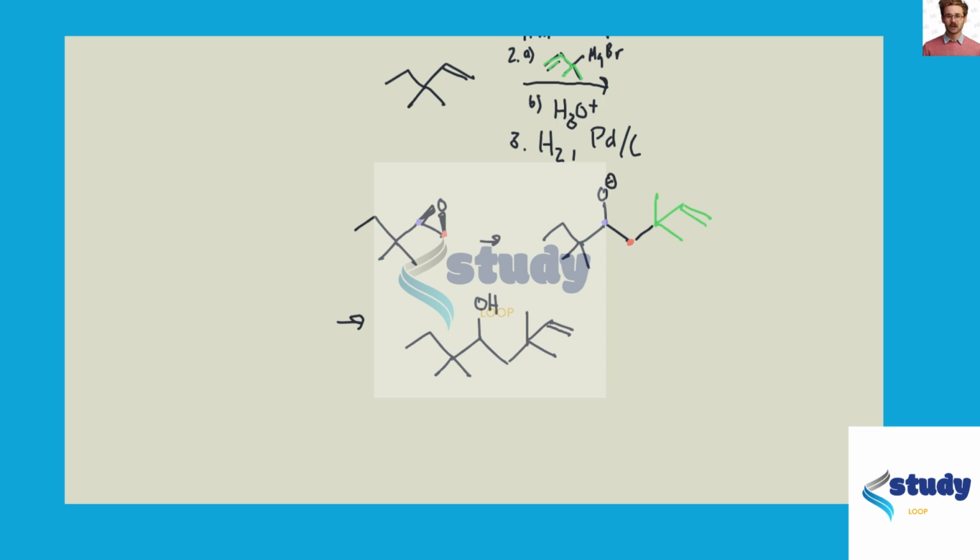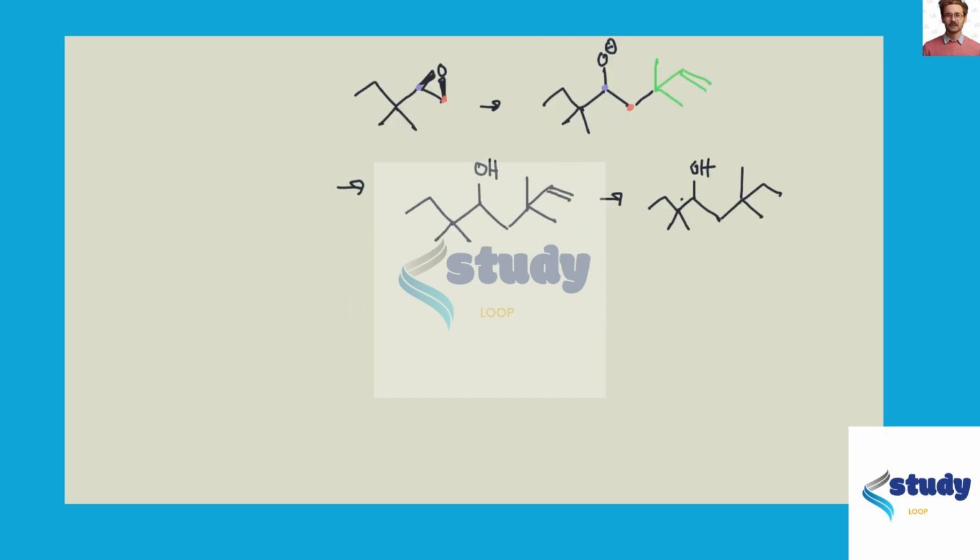And what this will do is hydrogenate any double bonds. That is, double bonds will be eliminated and we'll just be left with an alkane. And so our final product then will look like the following. Methyl, methyl, methyl.